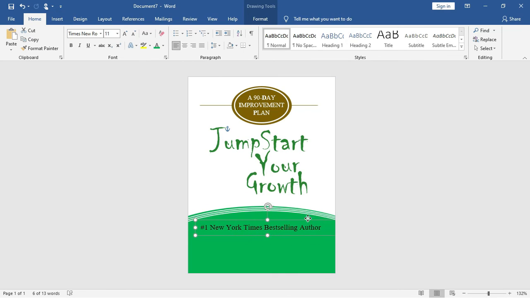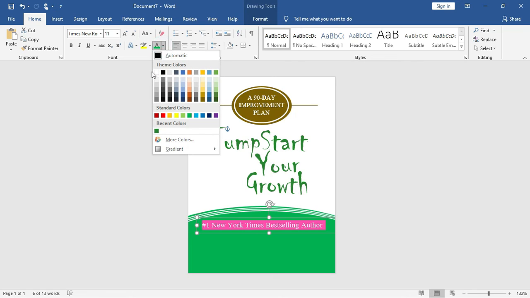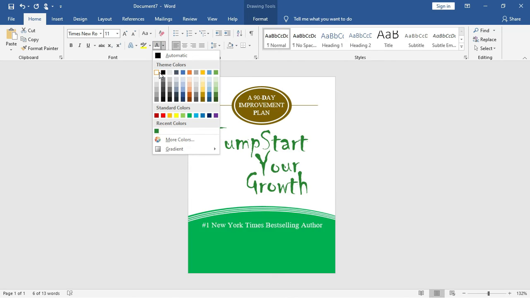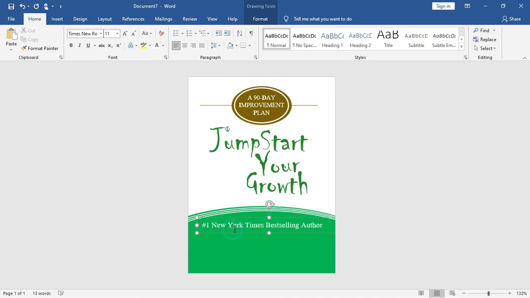To reduce the size and the color as well, we can't leave it to be black, so we change our color to white. So our text is in white.